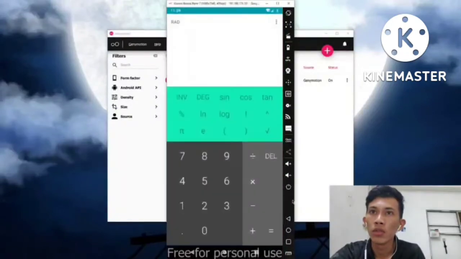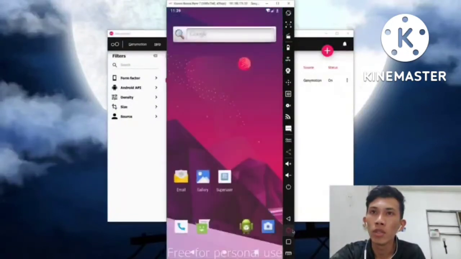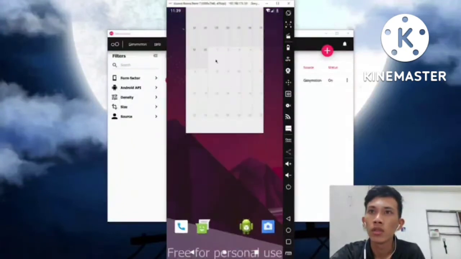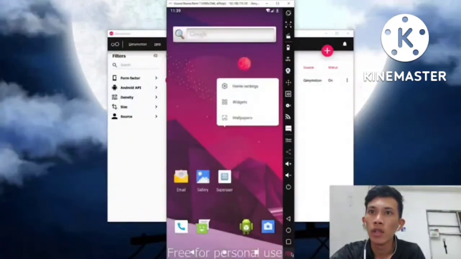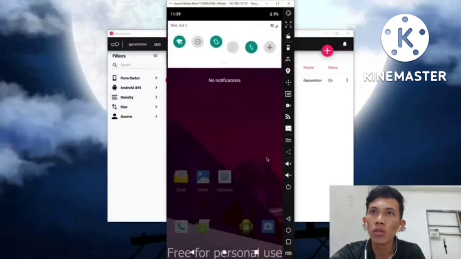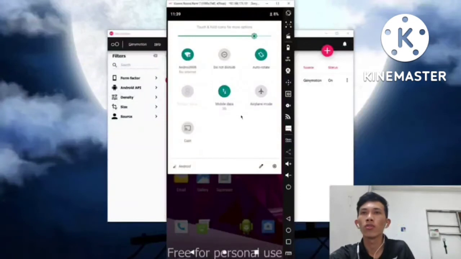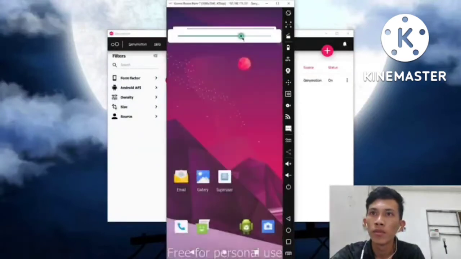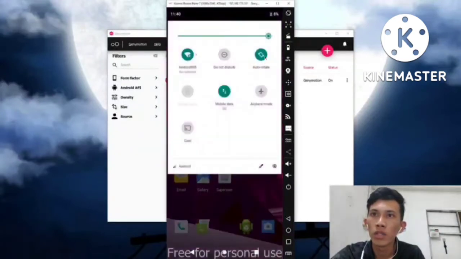So you can just press home, recent apps, and you can clear the recent apps. The other button is for the settings. You also can pull down the top of your phone for the navigation and volume, and you can change the brightness, and you can change the auto rotate.